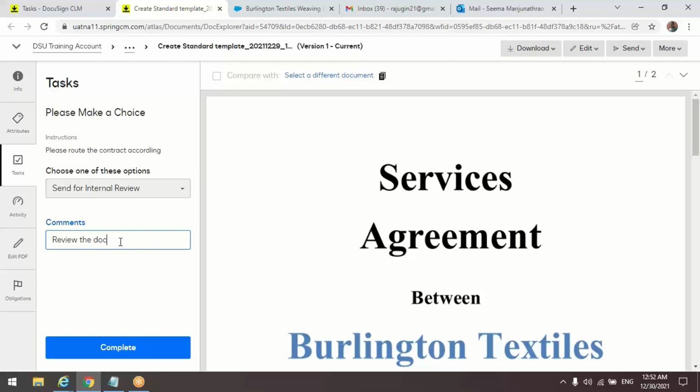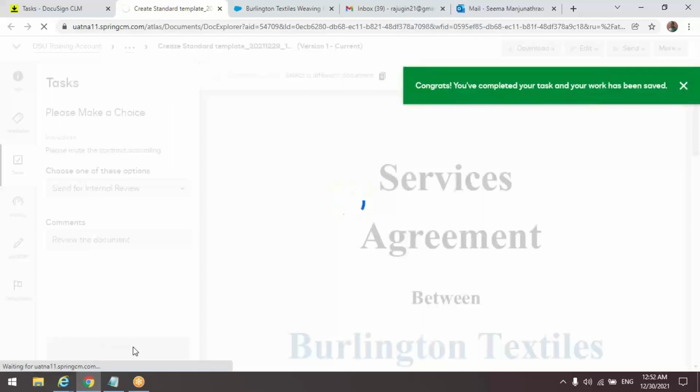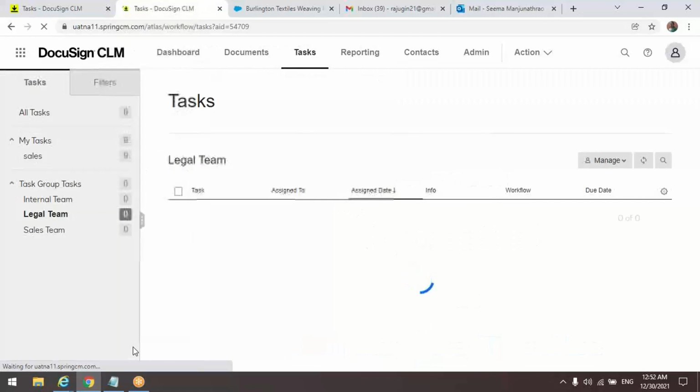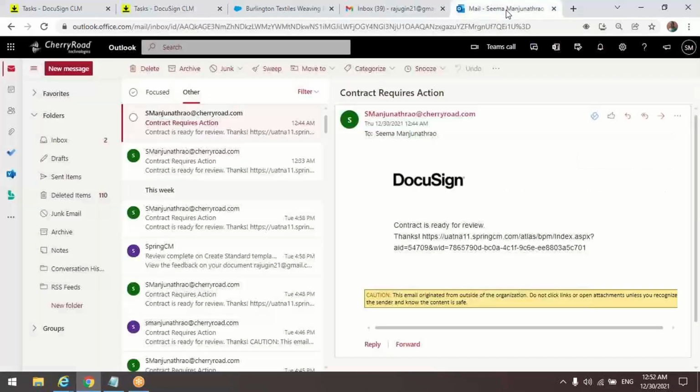Review the document. Click on complete. For each and every stage of the task, a link is shared to your email. This is like a reminder that comes when a task is assigned.